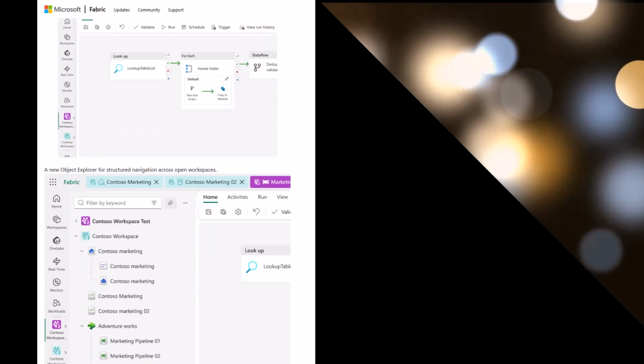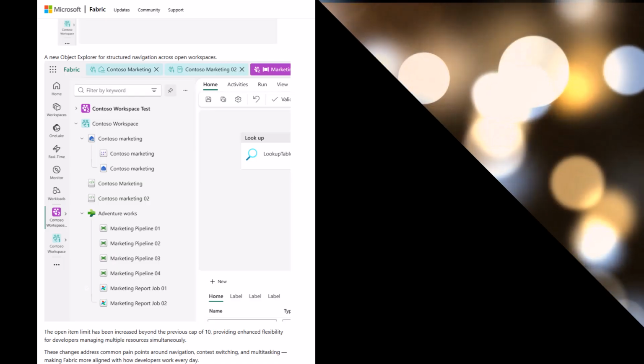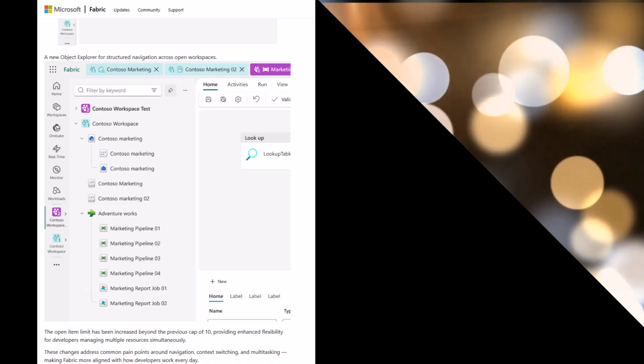Now, the goal is to be able to make this a little more developer friendly, but I wanted to walk through this because this affects everybody. Everybody, right? You're using the interface, so it affects you. This was covered in the Microsoft Fabric update blog. So if you want to read more about it, the link is in the description of the video. Go and check this out and you can see what the intention was as you go through the article.